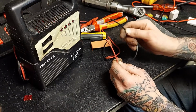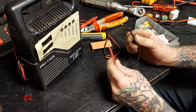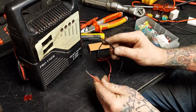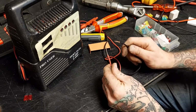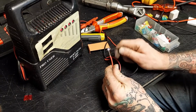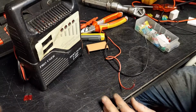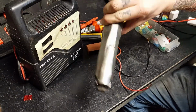We have power. Hey, that's 12 volt. Yeah. Another one works. Yay, all the lights light up, see that? Working. It's another win. Let's go on to the air tools, shall we?